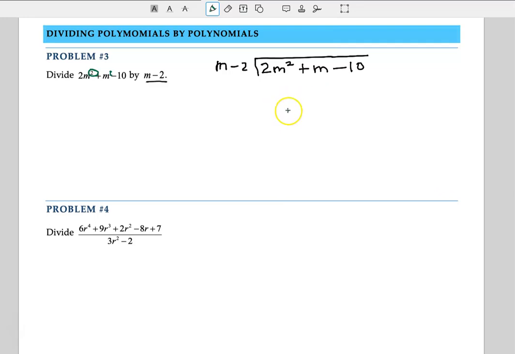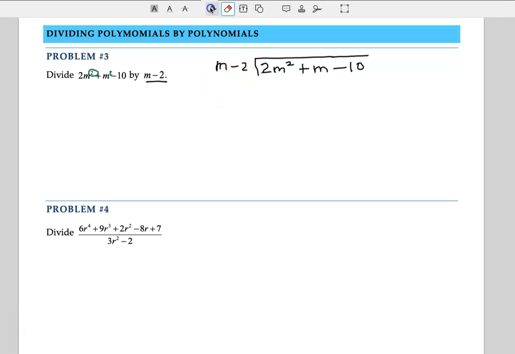Okay, so when we're doing this division, please ask questions when you have them, because this can be a little bit confusing, especially on Zoom, it's a little bit harder to show you what I'm trying to show you, but hopefully we can make this work. So we're going to just look at our first terms of each of these polynomials, right? So just the m and just the 2m squared. That's what we're focusing on. Don't worry about the other stuff right now.